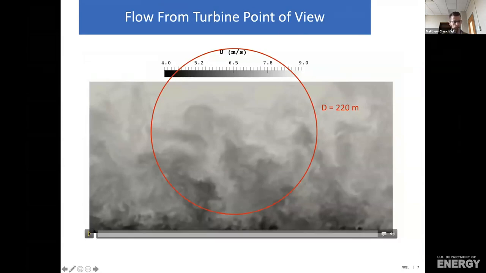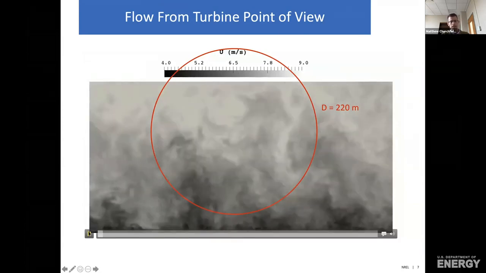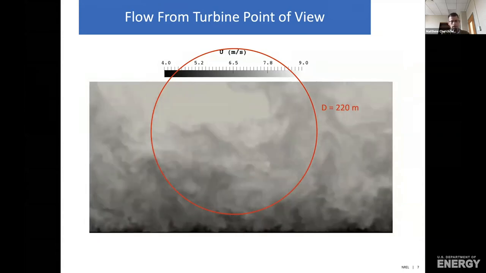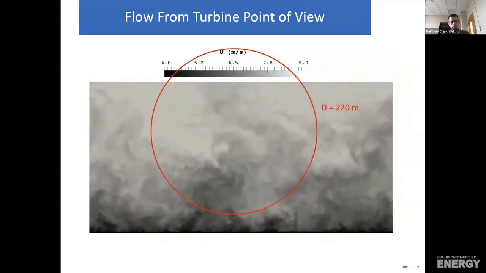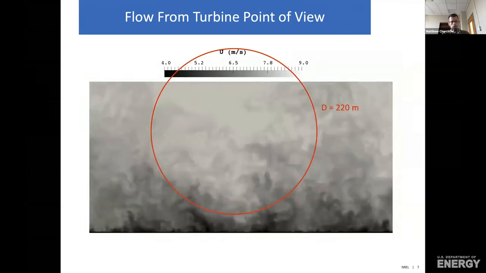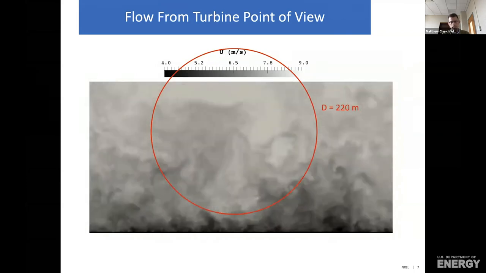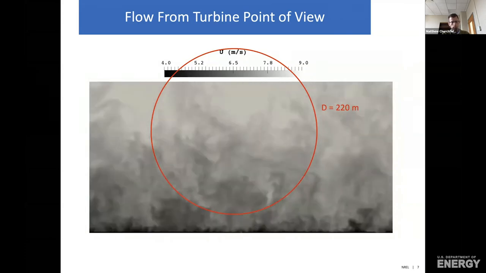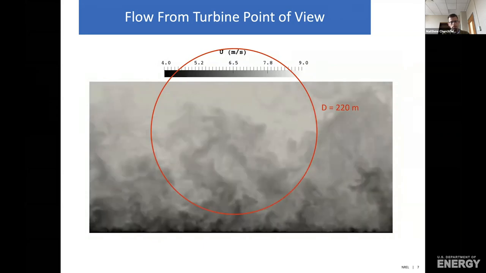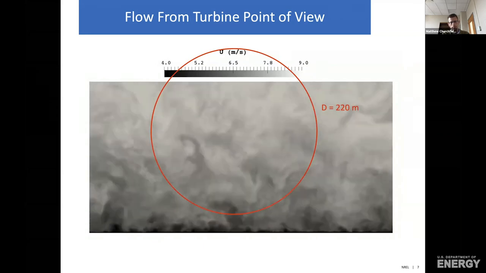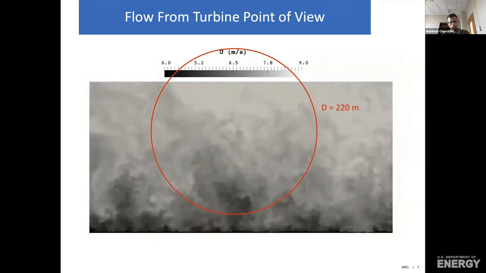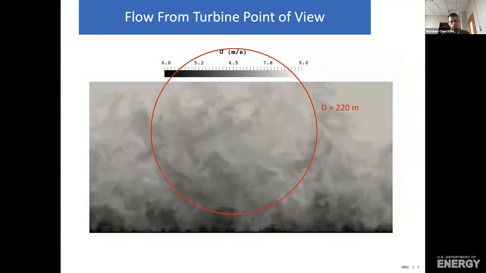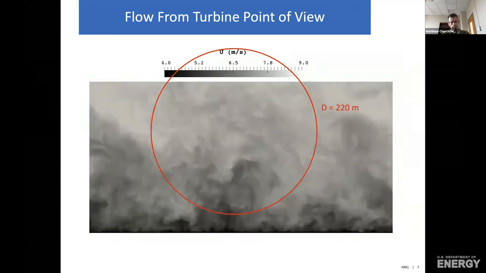This animation, I want you to imagine being a big 12 megawatt turbine. Your rotor diameter is traced out by that red circle. And this is the flow field you might see. So imagine your blades flying around through all these turbulent structures, through the shear of the atmospheric boundary layer. Maybe you have a coastal low-level jet that's got a really low nose and you're flying through that. The loads get really complex.